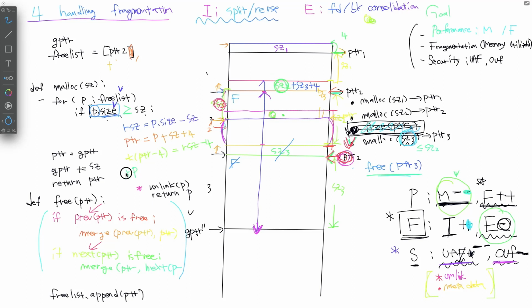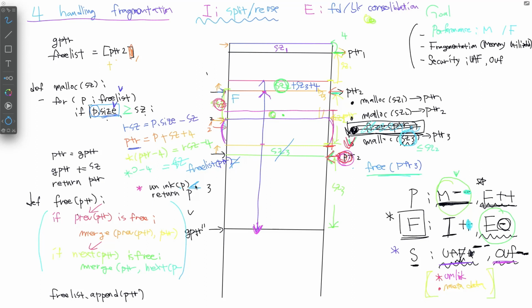So we're going to update it with the size parameter they're requesting, and then we're going to unlink P from the list, but at the same time we're going to push back, appending this new pointer to the free list, right?